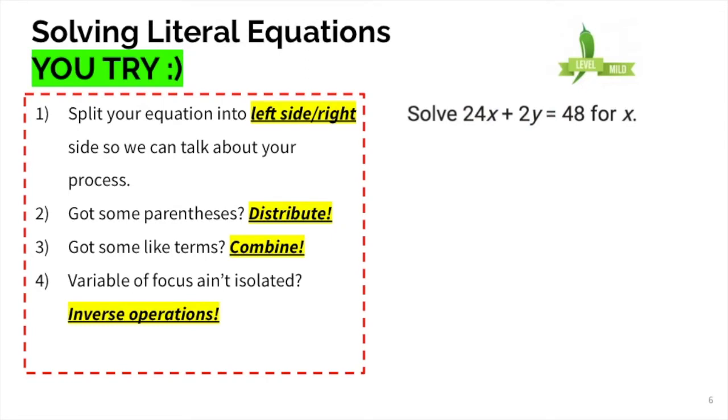Okay, so you have a U try over here. So this is a level mild, right? It's the same equation as before. The only difference is that you're solving for x now, right? So take a minute, pause the video here, try this on your own. You ready? Let's try this.